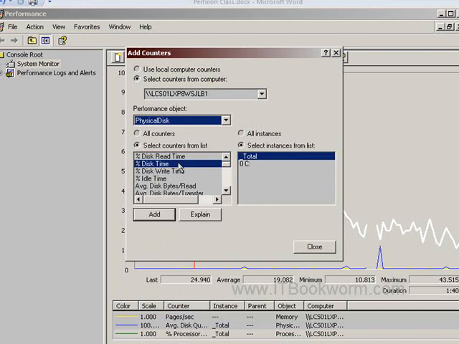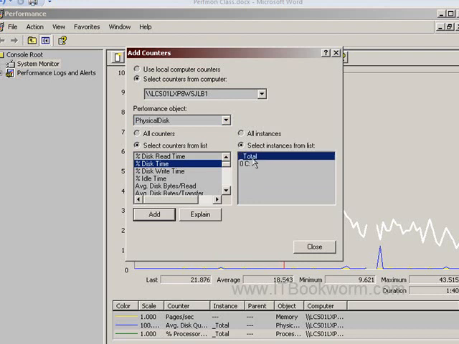For percent disk time, oh, I love that. See, and that's another problem with percent disk time: it's the recommended counter. People use it all the time because it's recommended. But you've got a total here. That's going to be a total for all of your disks. I happen to have only one disk in this system. Or you could see C, D, E, F, G, H all the way through Z, right? Individually, to see which one of them is causing the queue.